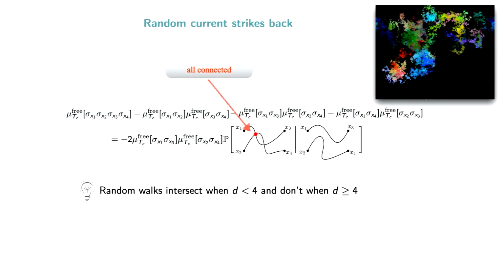So the 40 years discrepancy between the result in dimension strictly larger than 4 and dimension 4 comes from the fact that, if you look at the expected number of intersections, you have very cool formulas using what we call the infrared bound again, that basically bound the expected number of intersections as smaller than for random walks. And this is kind of due to the fact that these clusters, in some sense, look much more like self-avoiding walk type objects. They would like to avoid each other. So they actually would like to intersect even less than random walks. But of course, it's not easy to prove.